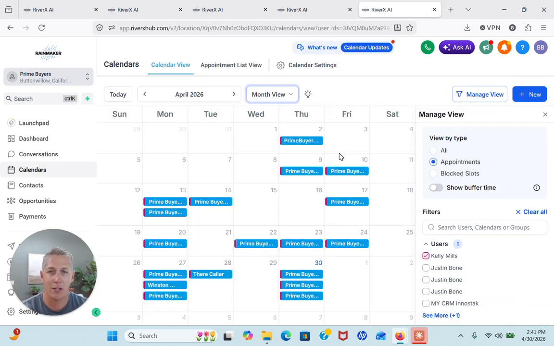Here's what our schedule looks like. This is for the month. And this actually isn't that aggressive. We've been a little bit light in pushing this right now inside our company. But this is what we've got. These are all the appointments that have been set. So definitely a game changer.